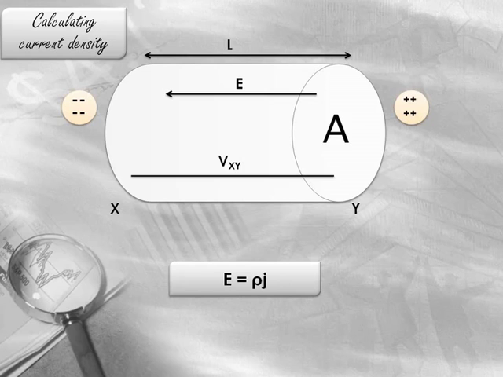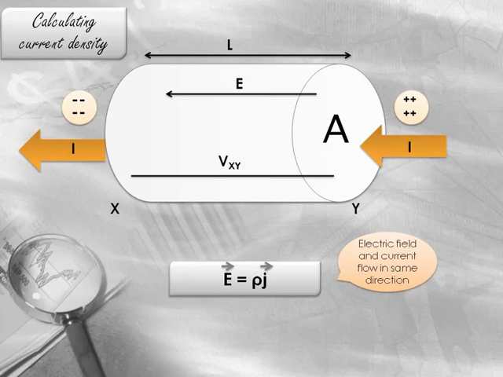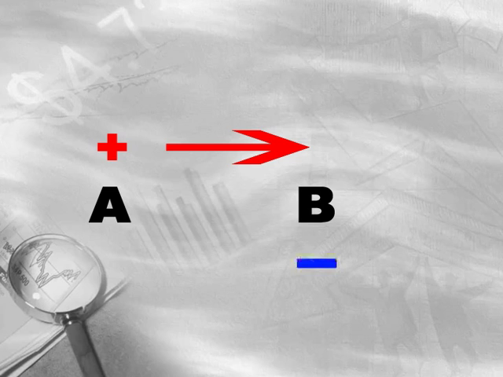Since both electric field and current have a direction of flow associated with them, we can represent this relationship using vectors. If you look at it conventionally, the direction of an electric current is the direction in which the positive charges or the protons flow under an electric field. The way we think of it in a circuit is that if a positive charge moves in one direction, say from A to B, then the electrons or the negative charges move in the opposite direction, from B to A.